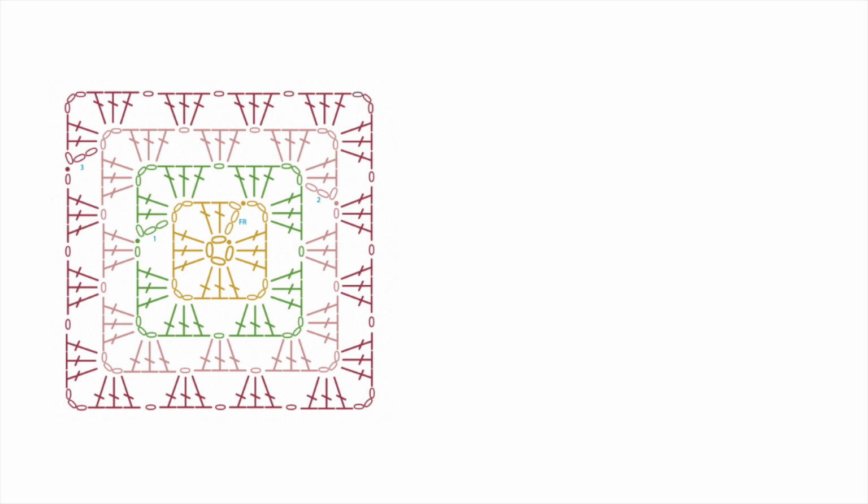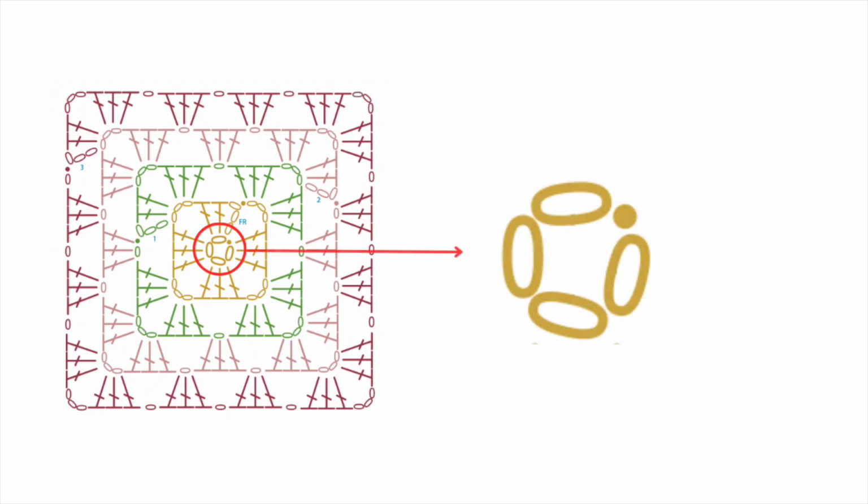So we're working counterclockwise, as I mentioned. So I've pulled that example from the outside round of this granny square, but of course we don't work from the outside in, we work from the inside out. So let's go to the centre and have a look at how we start off our granny square and what that looks like on our chart. So the centre point is here, and if you look closely, you will see that it is made up of 4 chain and a slip stitch.